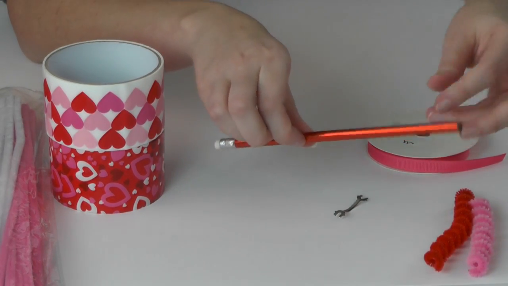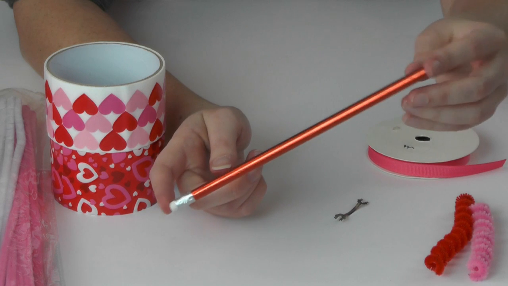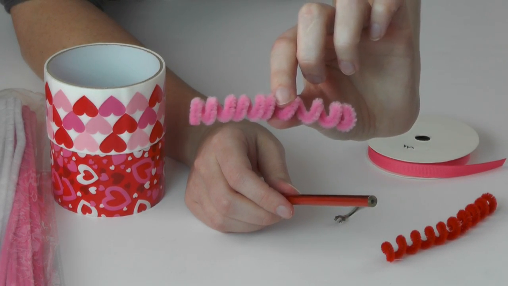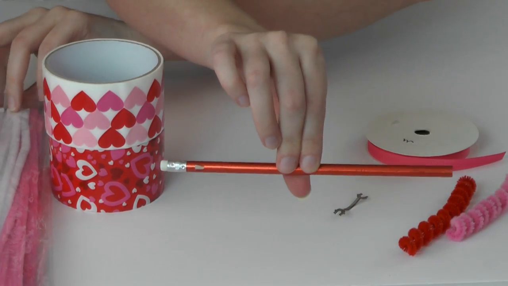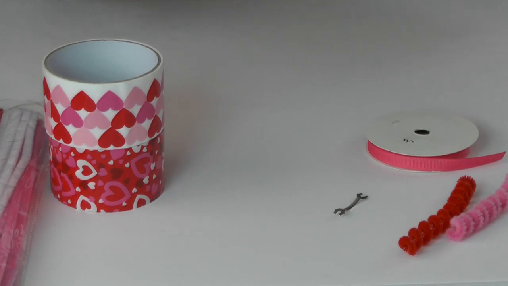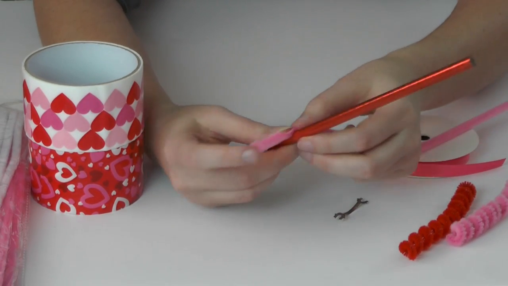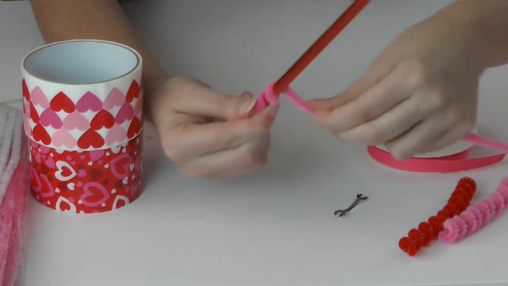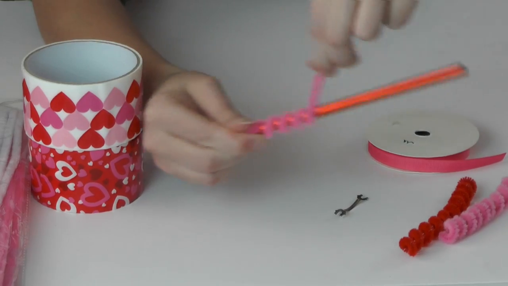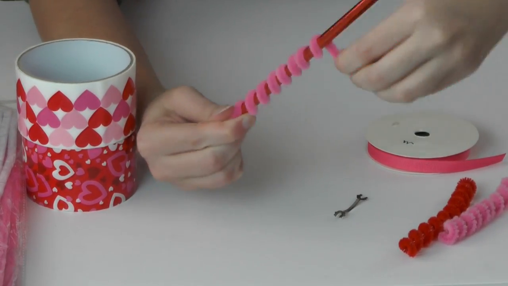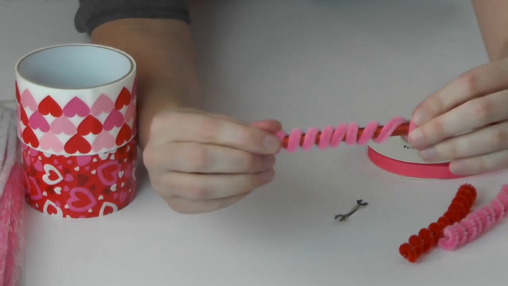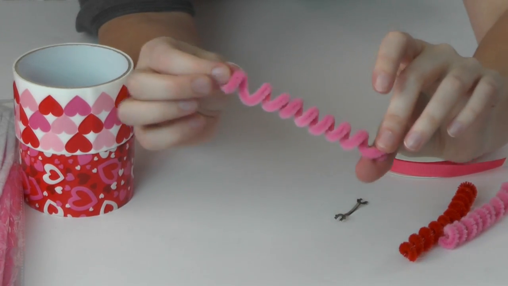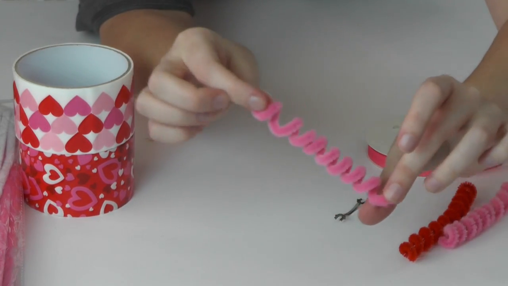The pencil. You're probably wondering, what the heck is the pencil for? The pencil is going to be used to make these cute little corker pipe cleaners. We're going to use it as like a curling wand. We're going to take the pipe cleaner and wrap it around like a spiral shape, just like you would if you were making corker ribbon. Just go all the way to the top like this. You can push it down a little bit, and then pull it off. And then you have this cute little springy type pipe cleaner.